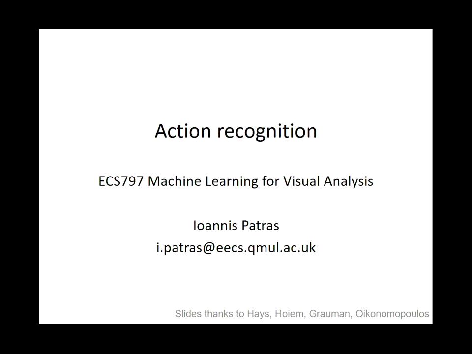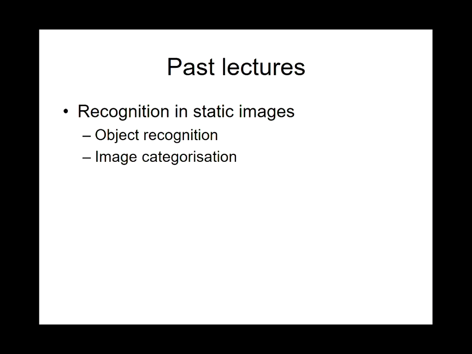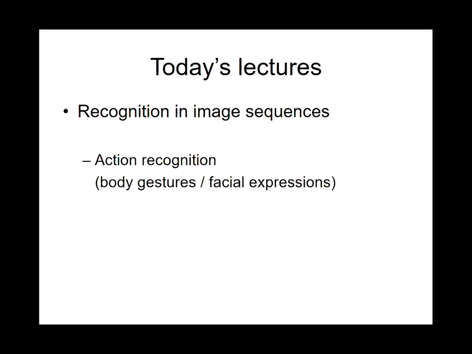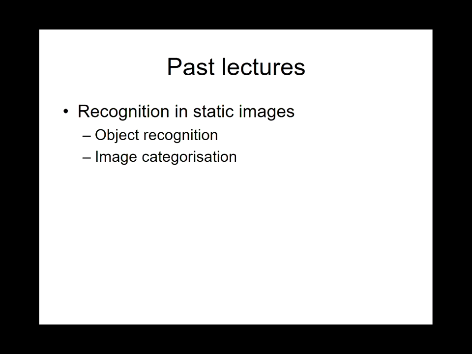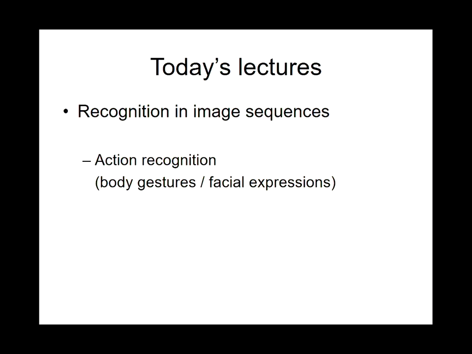Good. Now, today we're going to do action recognition, and we're going to see it as a generalization of recognition in static images. We have seen object recognition, image categorization, and object detection. We are going to see the same things now in the context of recognition of actions. The difference is that one was on static images, the other is on image sequences. So we have an extra dimension, and pretty much everything else remains the same. Several methodologies are just generalizations from the 2D domain of images to the 3D domain of image sequences. So instead of descriptors that are two-dimensional, you have descriptors that are three-dimensional. We're going to see all of those things in a while.